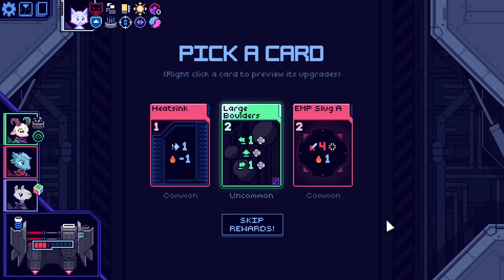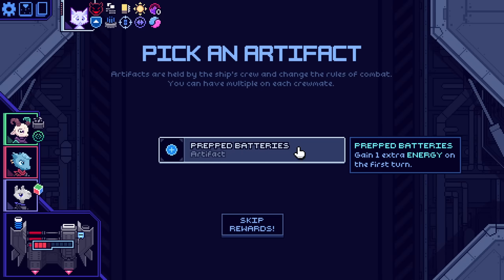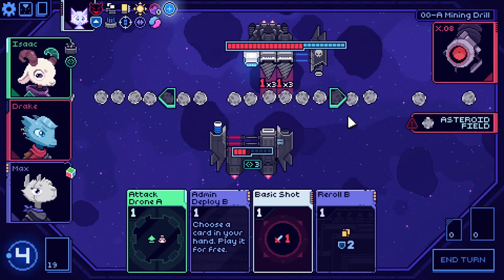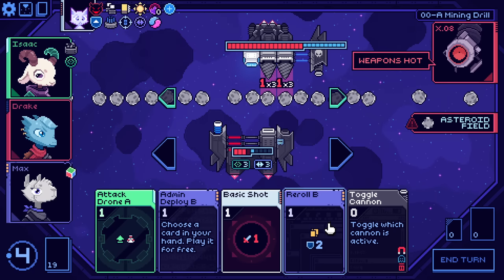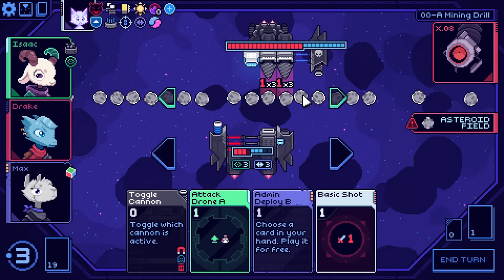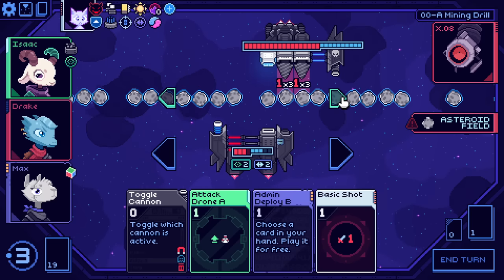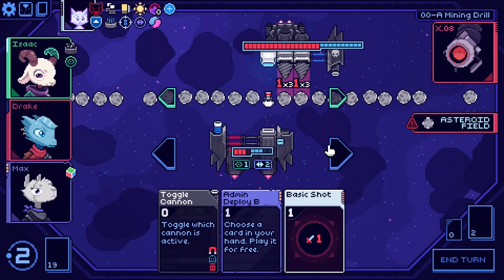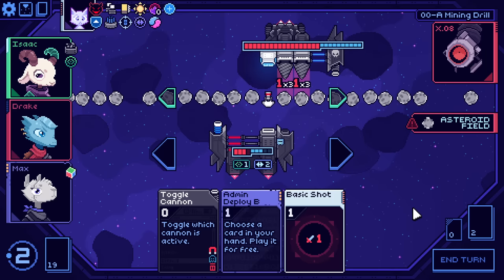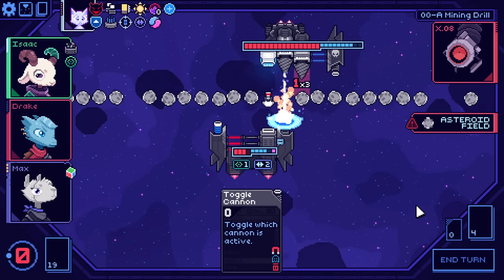Another EMP slug. Okay. You know what? Sure. And this one does not have the extra upgrade. Gain extra energy on the first turn. Oh my god, if we get that one card immediately, the 4-mana card immediately. Wouldn't mind it. This is attack 3 times. Attack for one three times. Doesn't really matter. I'll gain the shield for not spending it.